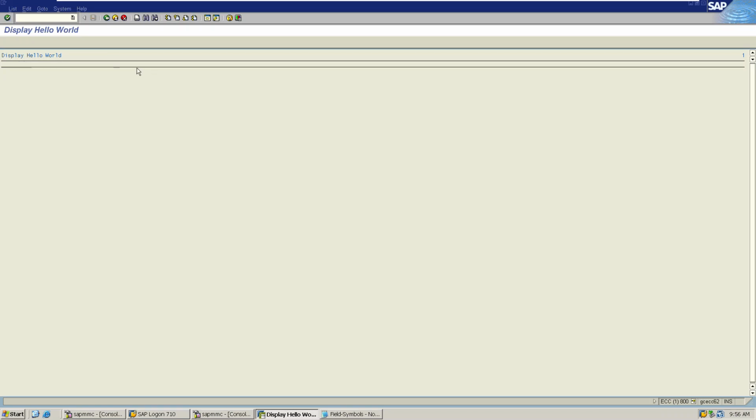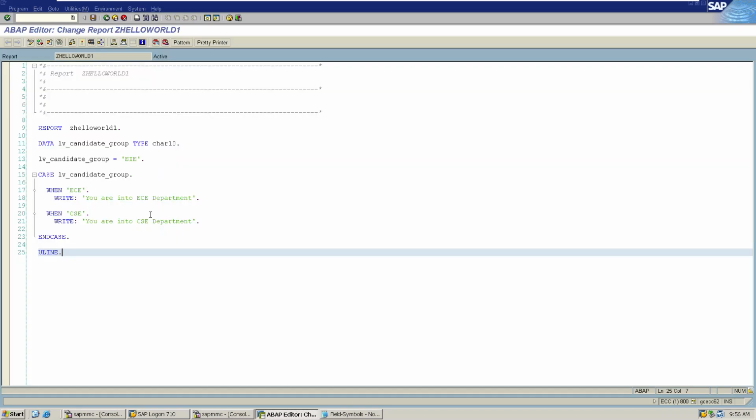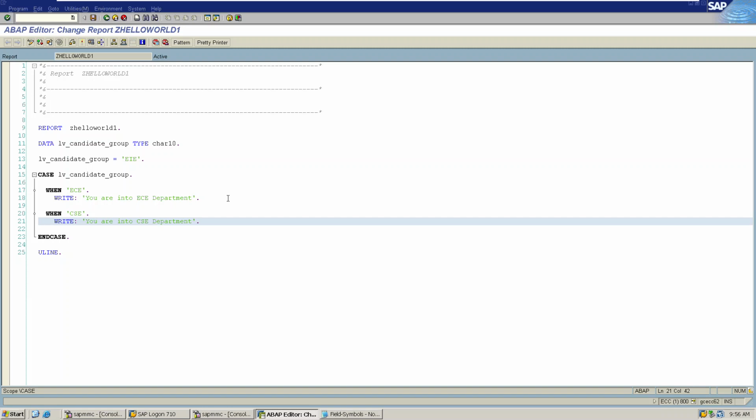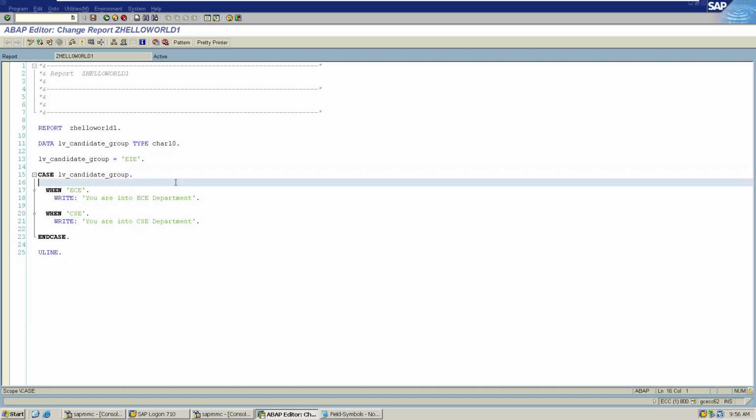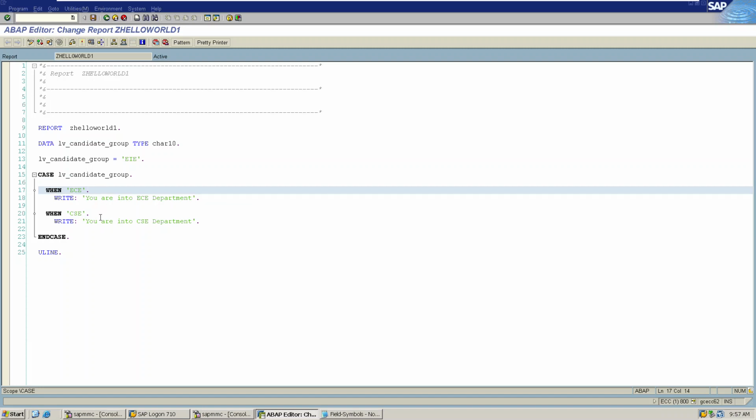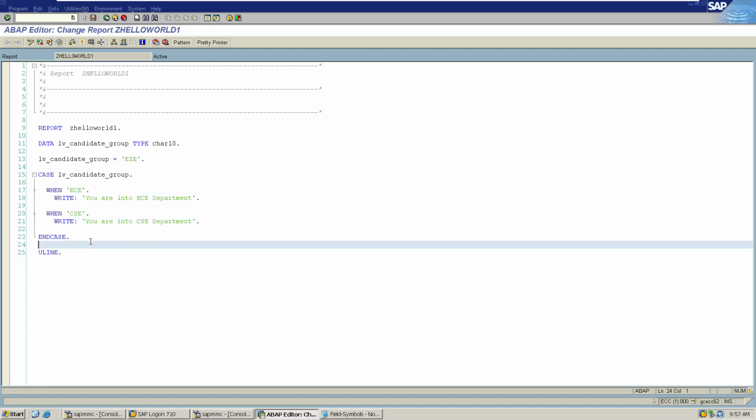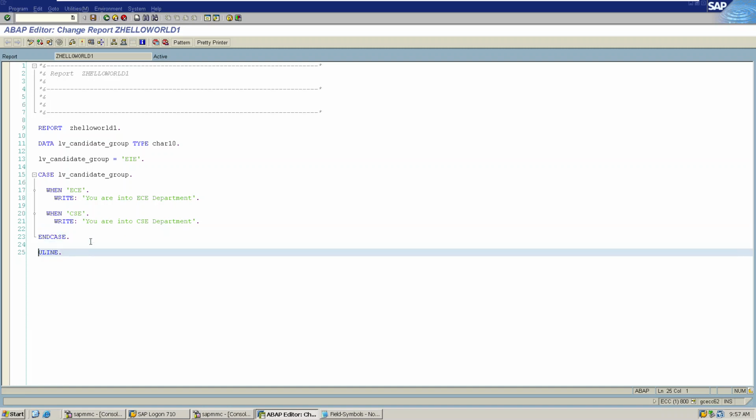Only the write line has been displayed, but none of the statements for CSE and ECE have been displayed. This is because at line number 15, it is going to match the value in the candidate group, EI, with the values in the when statements. EI did not match at 17, EI did not match at 20, so it is going to come out of the case statement, and then it is going to write the write line.